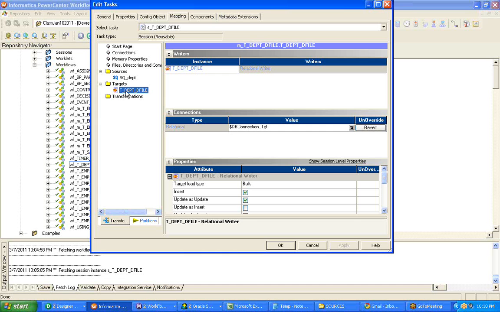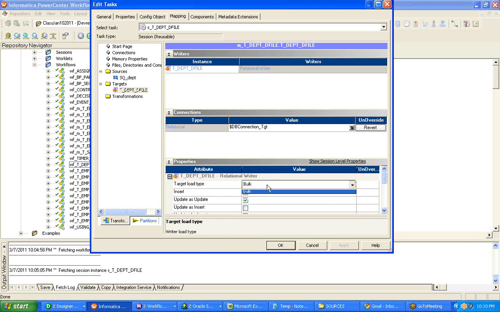So I'm not asking about that. You said either sources or targets, right? As a second option, you asked me to first click on sources and then on targets. So I'm giving normal or bulk loading. Loading is something we do onto the target. We read the data from source, right? So definitely remember that loading is into the target. It is somewhere in the target properties. So at session level, it is available under target properties.